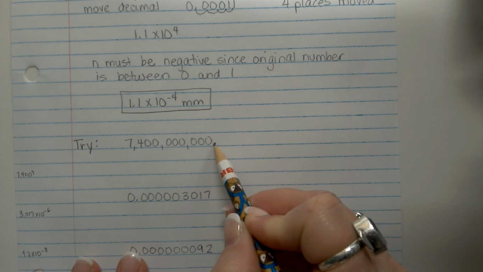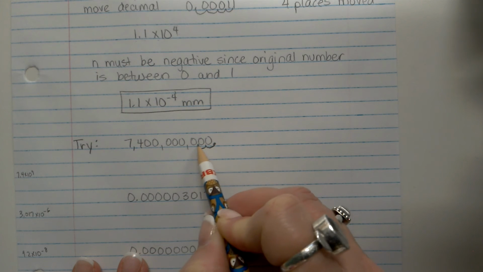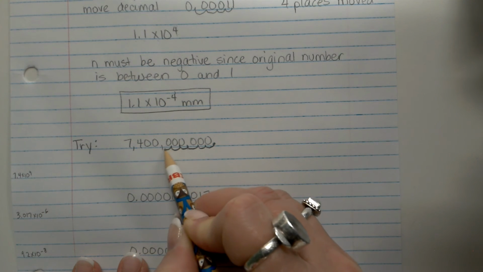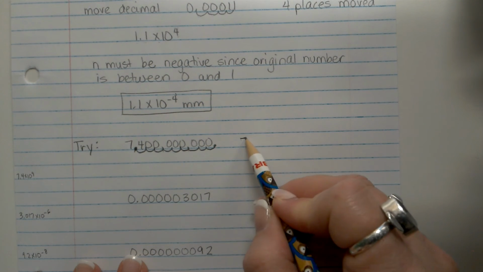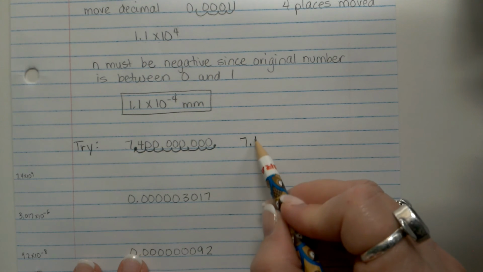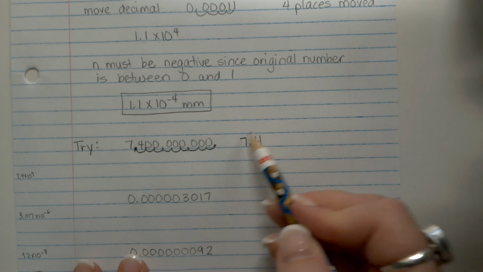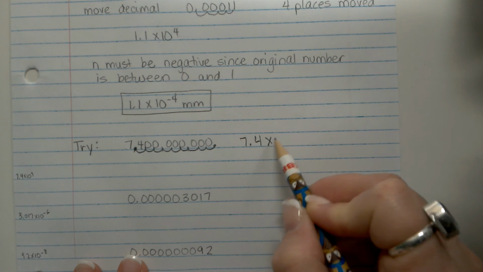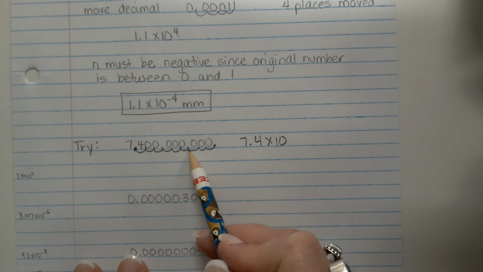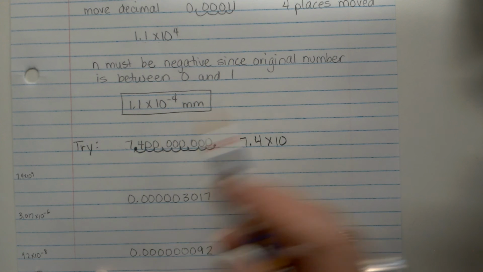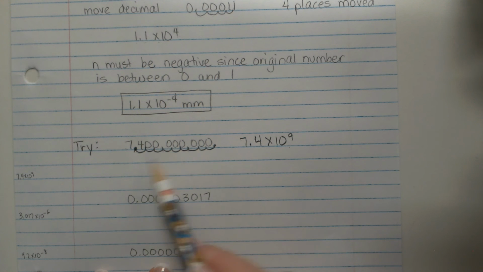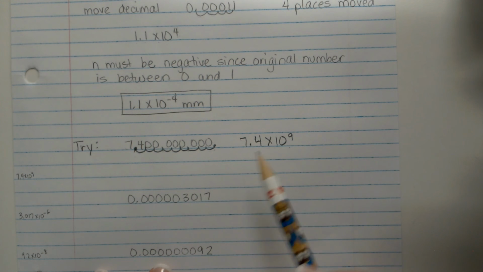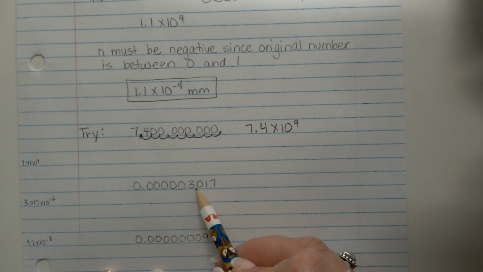Okay, currently my decimal is here. 1, 2, 3, 4, 5, 6, 7, 8, 9. I'm going to move it to here because my 7 gets to be in front of the decimal place. My 4 is afterwards because it's the only non-zero number. Times 10 to the power, and we decided we moved it 3, 6, 9 spaces. So we're going to keep this. Then we go back and say, is this a large number or is this a small number? It's clearly large, so we're going to keep the exponent as positive.